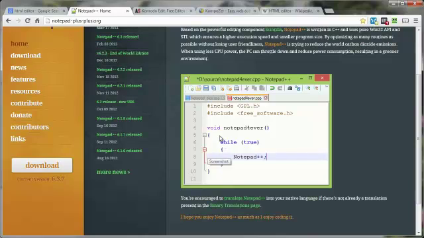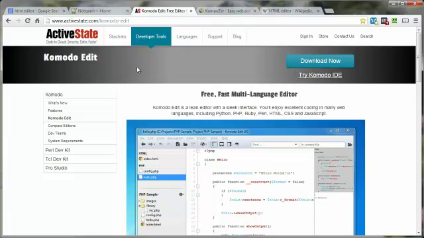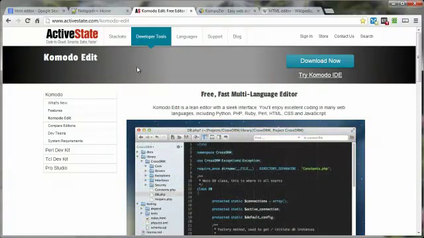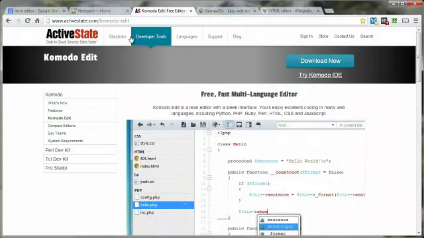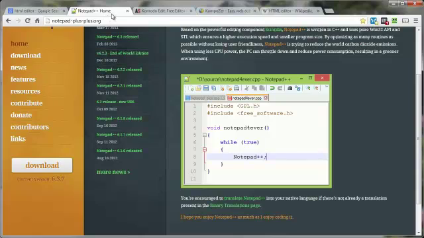But in both instances, though, you will have to have some idea or some background in coding to know what the eventual display will look like. Likewise with Komodo, you have to have some kind of background in coding for you to be able to know what the eventual display is going to look like, but it's got a whole lot of cool features that something like Notepad++ does not have.